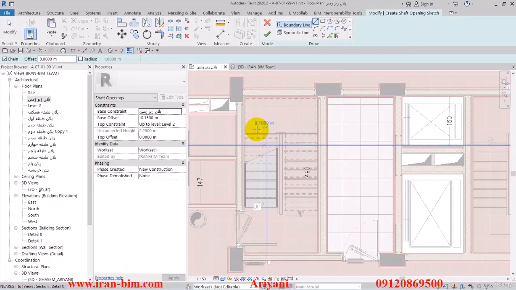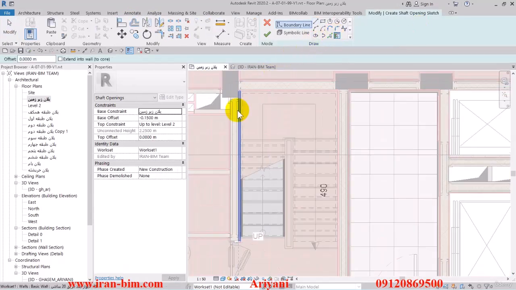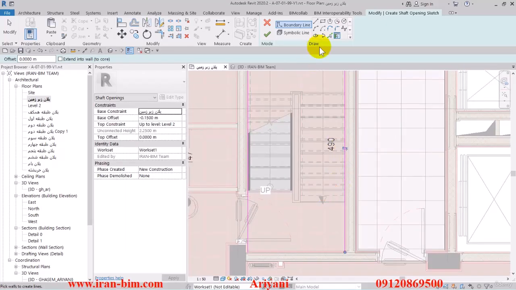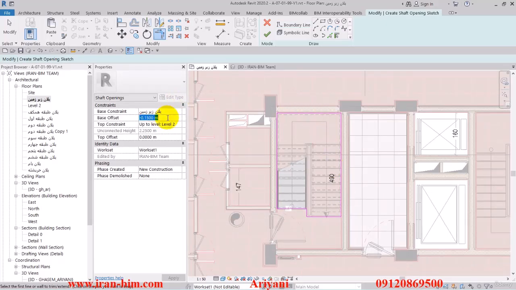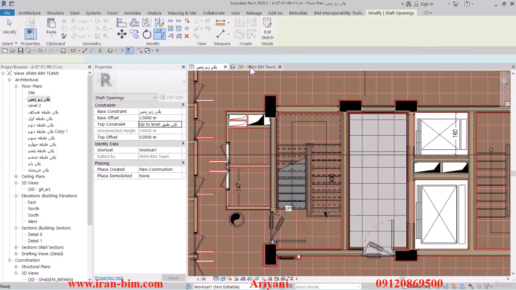And then let's go to the underground plan again, and then select the shaft tool. And then here I'll select the walls that we have, and then I'll select the pick line tool, and then I'll draw the lines that we have here. Later we'll have to adjust these, but they're fine for now. So then let's go here and put the base offset on 2.5, and it's up to the ground floor. Then I finish this, and then we go to the 3D view.